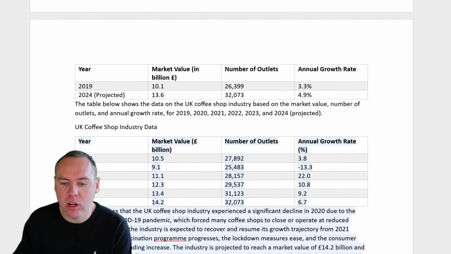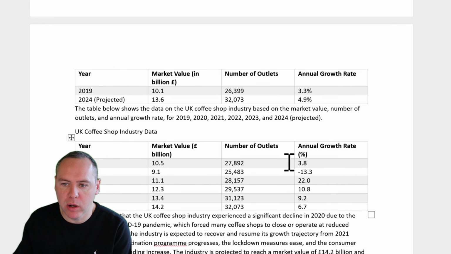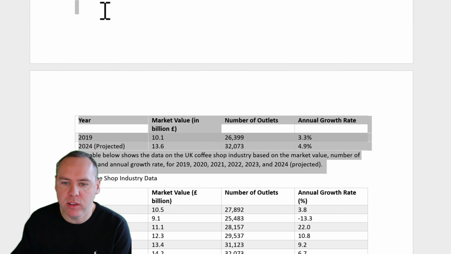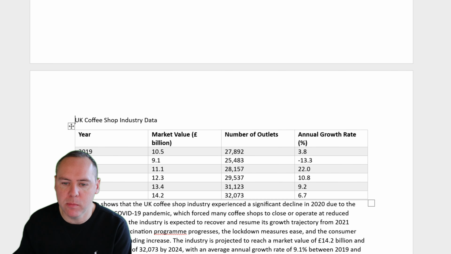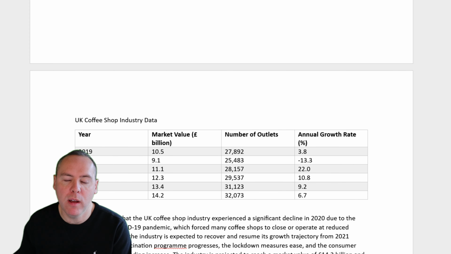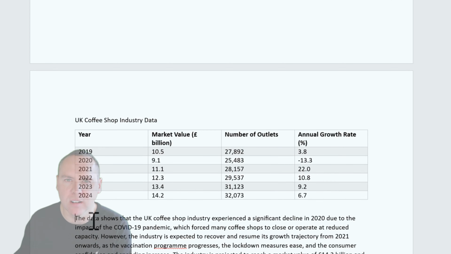So we can now go ahead and keep this content. What I'm going to do is remove the other table we have, which is entirely wrong. We can also make some formatting changes to make this table work better in a document. We've easily created content inside a table, taken from sources that would take me hours to pull together myself, but also made adjustments where I felt Copilot was wrong.